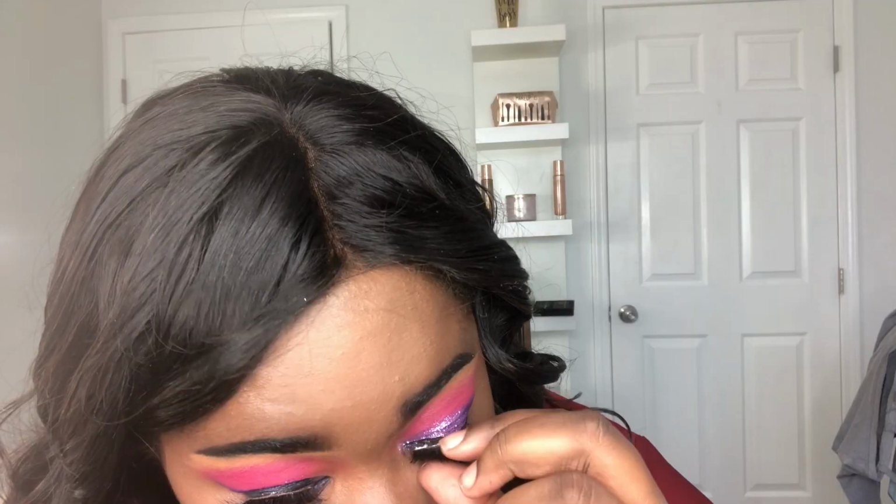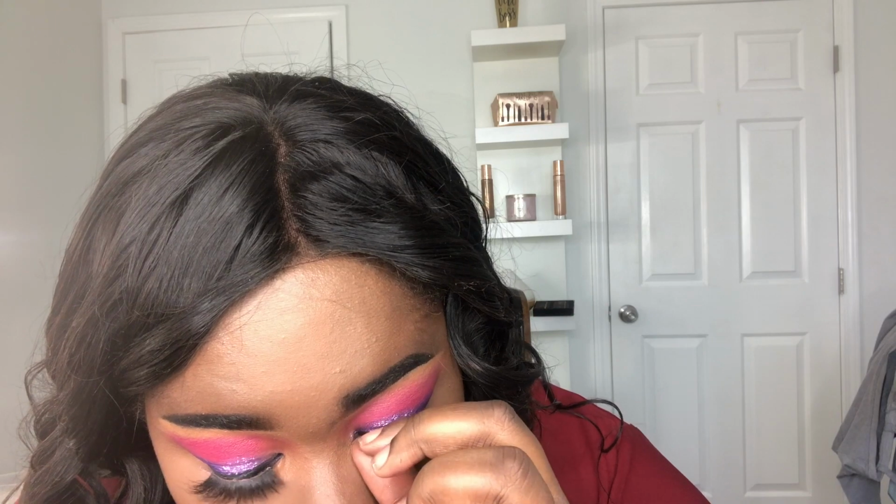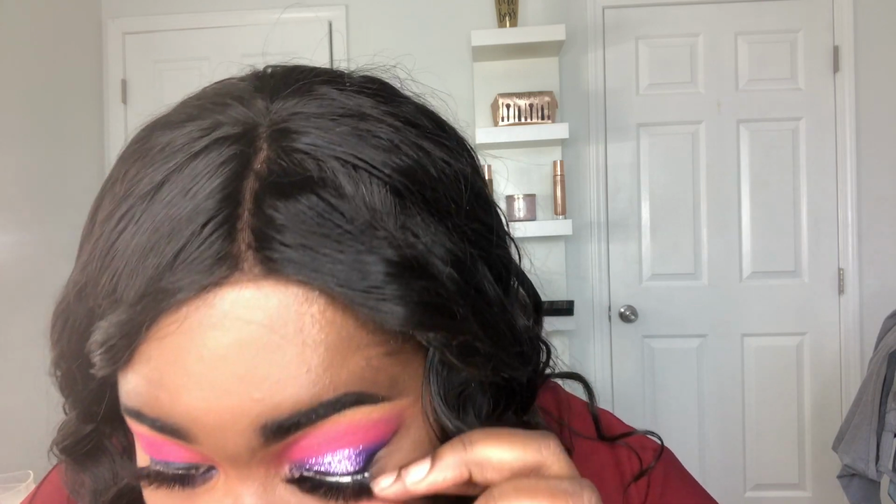Face just to kind of refreshen it and kind of loosen up some of those powders. And then you're going to see me massively struggle with trying to put on falsies. You can put on any lash, but I think a nice dramatic lash goes well with this look.